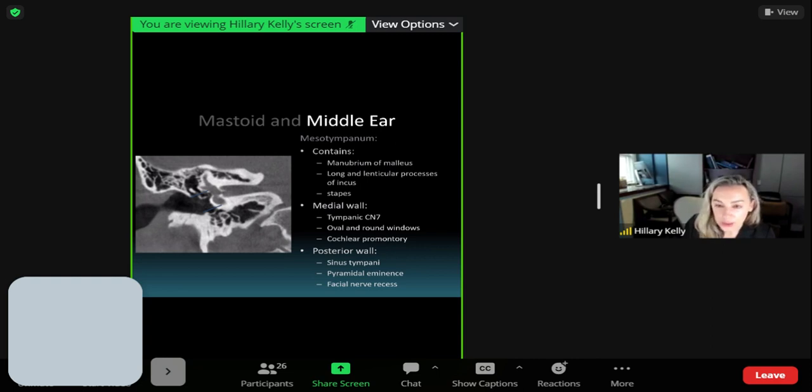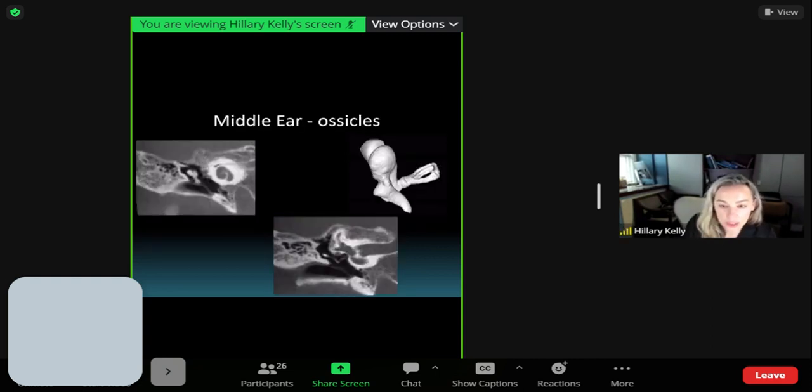So now let's talk about the ossicles, okay? The ossicular chain is located in the middle ear cavity, and it has three bones, right? The malleus, the incus, and the stapes. The malleus is the largest and the most lateral. The manubrium or handle of the malleus attaches to the tympanic membrane. And as I mentioned before, the most caudal or inferior tip is pulled slightly medially towards the middle ear, and that's called the umbo, right? And that's the tip that the ENT can see very well on otoscopy.